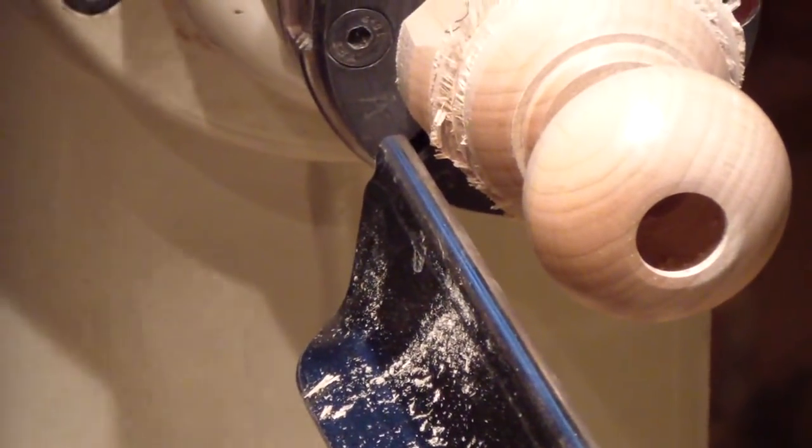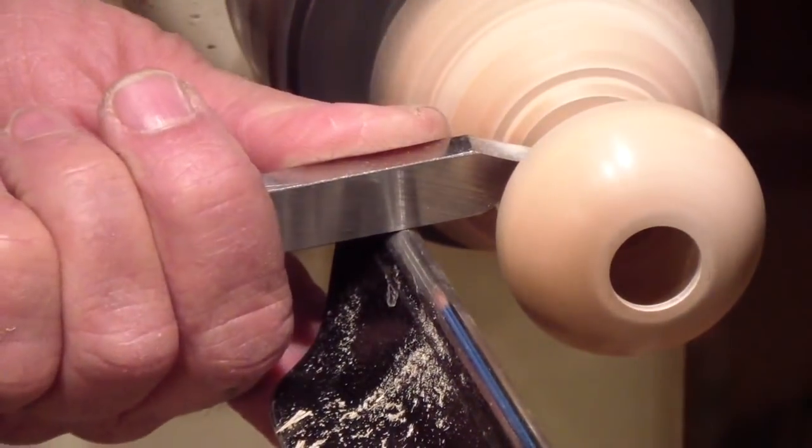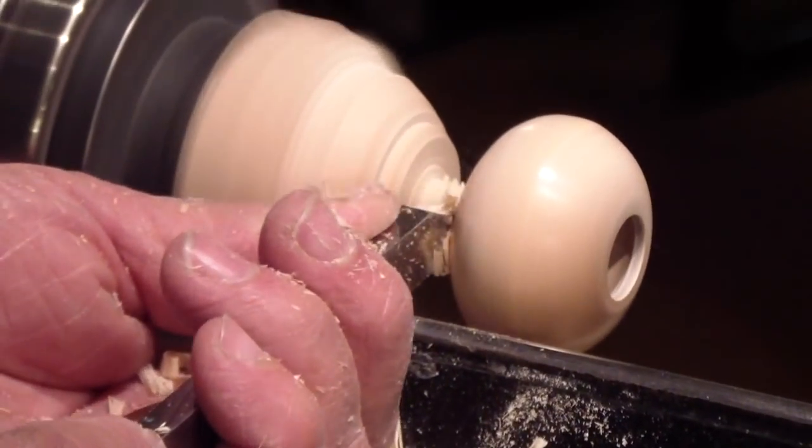Now I'm going to take that tenon down to smaller than the drill bit. Normally I use calipers, but I'm going to do it by eye. And I'm going to go straight across so I can have it flat right here. Of course, check with your gauge to make sure there's still enough wood back here to be able to take any more off the back side. Sometimes they get the bottom pretty thin.